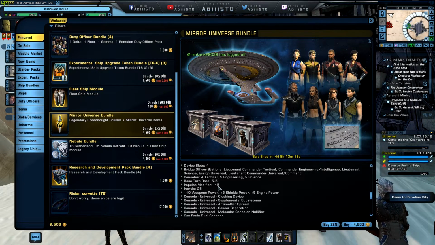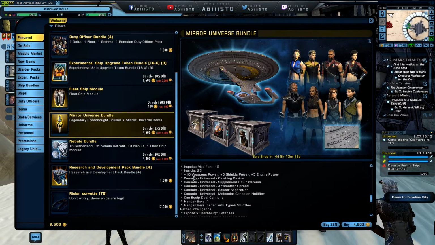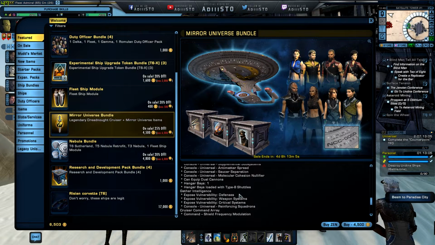Impulse modifier is 0.15 with an inertia rating of 25. All of them bad. 10 to weapon power, 5 to shield power, and also 5 to engine power. Also comes equipped with the universal console we just mentioned. Also 1 hangar bay. I did not expect that one.